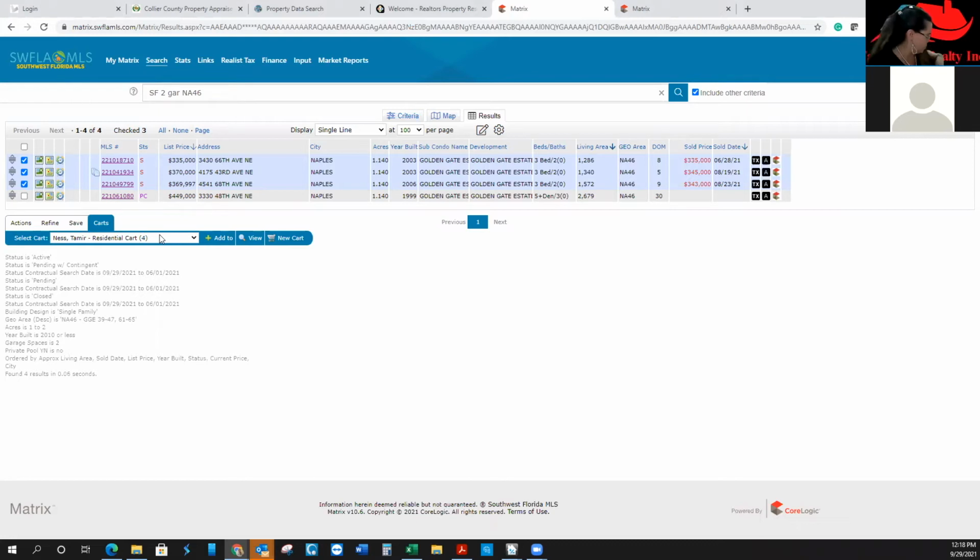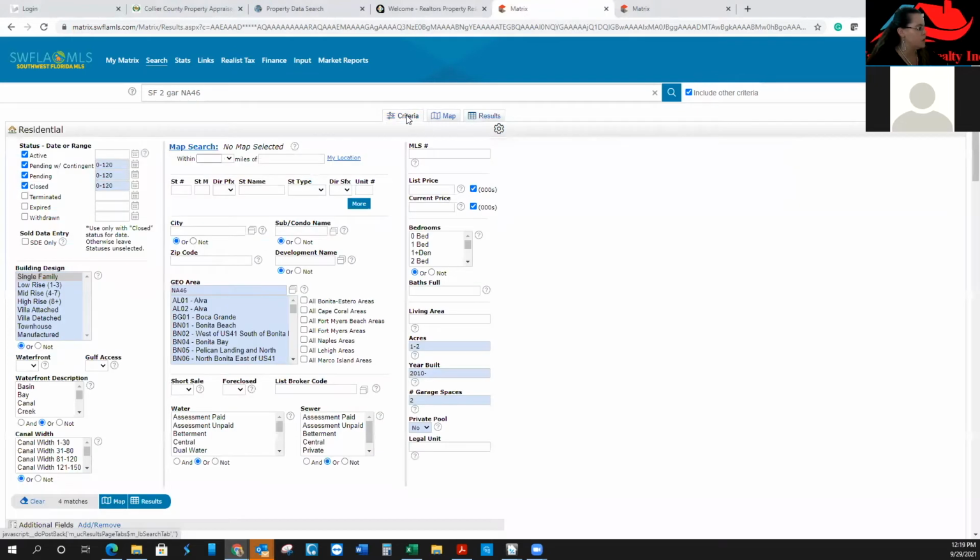We have to go a little further out because we want to see if there are any actives and if there's anything larger, okay? So next to NA 46, my map says is NA 47. You can leave the same criteria and just change the 46 to 47. It looks like there's actually quite a bit more.